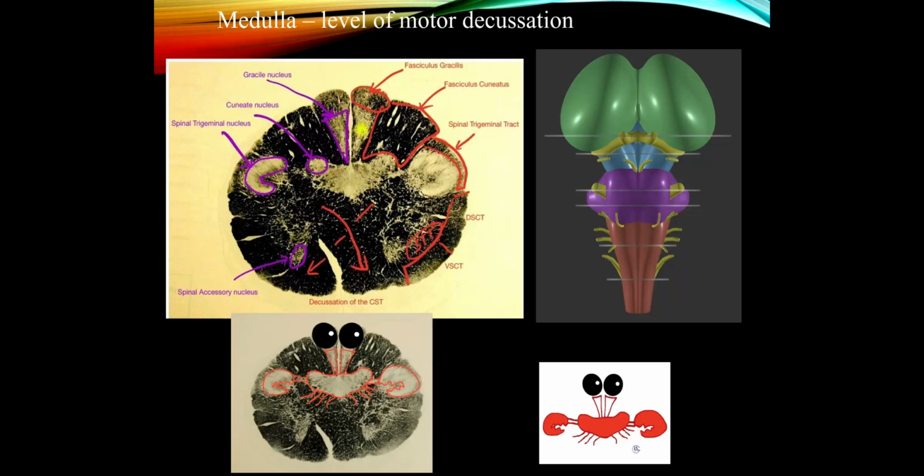And notice it's very low in the medulla. So the crossing of the corticospinal tract is low in the medulla, and the synapse for vibration and proprioception is also very low in the medulla. If we had a lesion right here, let's say of the fasciculus gracilis, well, this hasn't crossed over yet, so we're still going to have ipsilateral loss of vibration and proprioception at that level or below T6.